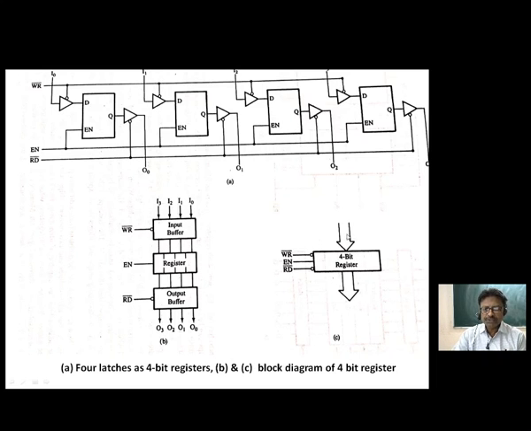have a 4-bit register. Now this 4-bit register, meaning thereby the register can store only 4 binary digits depending upon the value of I0, I1, I2, I3, and so we will be getting O0, O1, O2 and O3. So this is an example of a 4-bit latch. Similarly, if we have an 8-bit register, then in case of an 8-bit register, there will be 8 D flip flops connected all together.